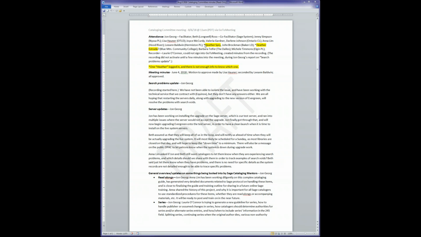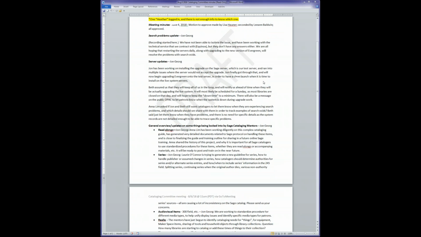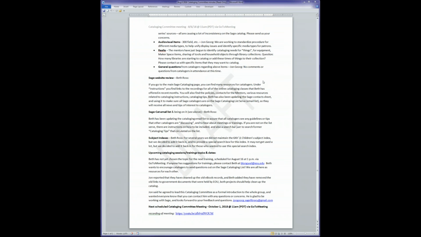I had one question further down under subject indexes, where it talks about the children's subject index. It says decided to add it back in and to provide a special search box for this index. Can somebody just clarify for me that special search box? Is that the Sage Juvenile Materials library? Does anybody know? John, the search box hasn't been added to the search screen yet.